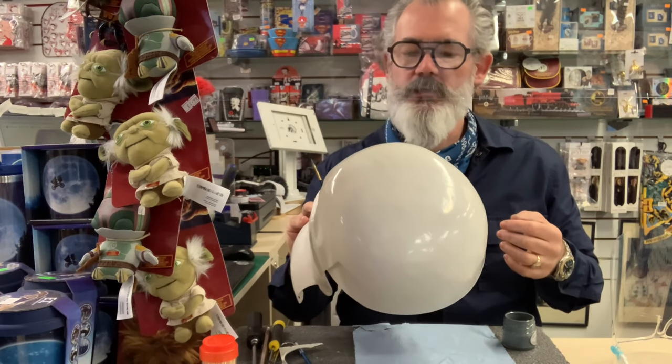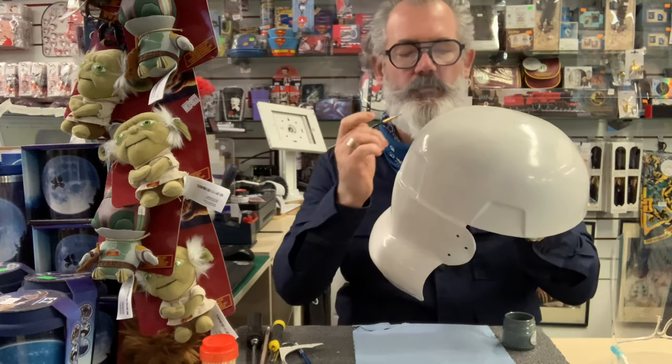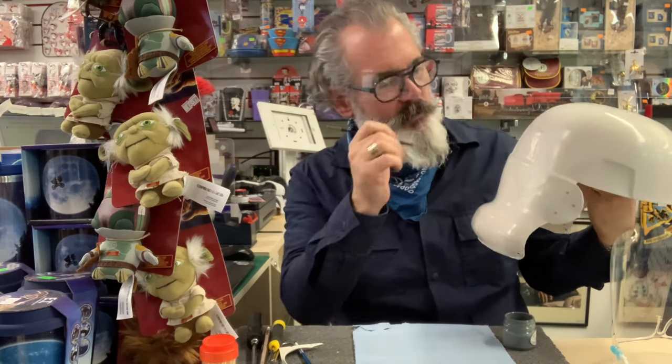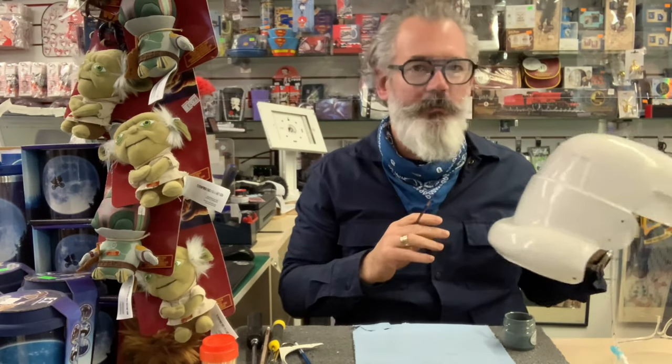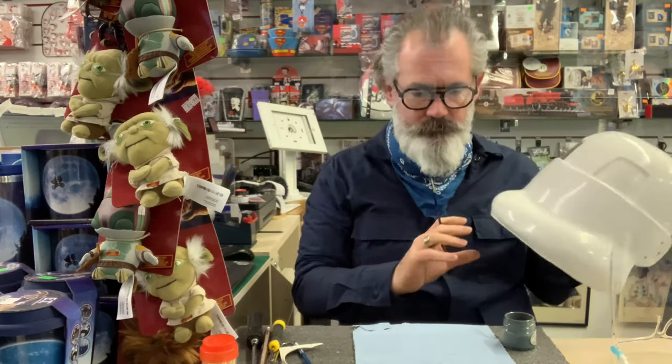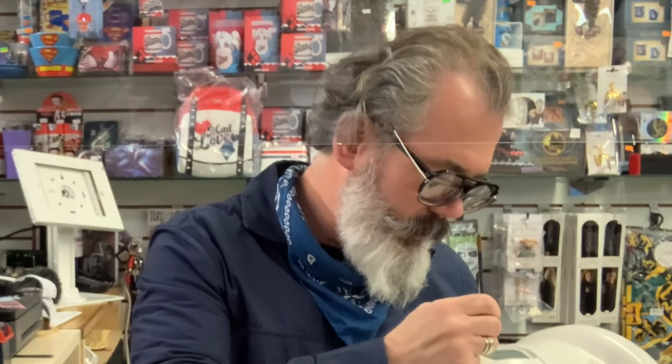But that looks pretty good, I think, when I compare it to the reference. Maybe I need to go a little bit wider on the edge, but maybe able to do that with the black line when I paint those in. I'm going to crack on painting these with my steady hand. How are we doing, Dave?